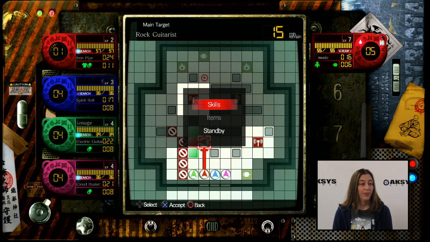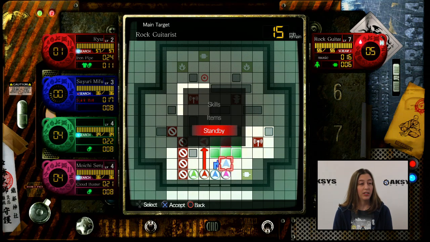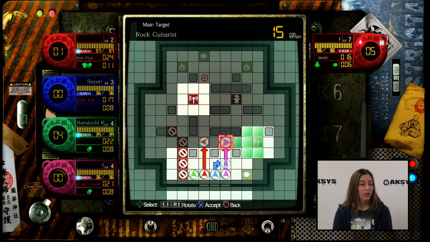So if you have a movement left, you can do an action. If you go to 0, then you can't do an action, you can only stand by. So we're going to, I don't know where the ghosts are right now, so we're going to stand by. You can move all these other characters that can't go through any gray objects, so you have to move around. See right now, Mifune has no moves left, so she can only stand by. Moichi.